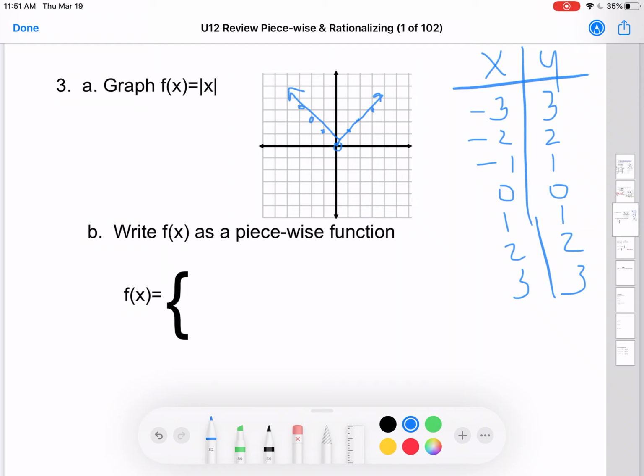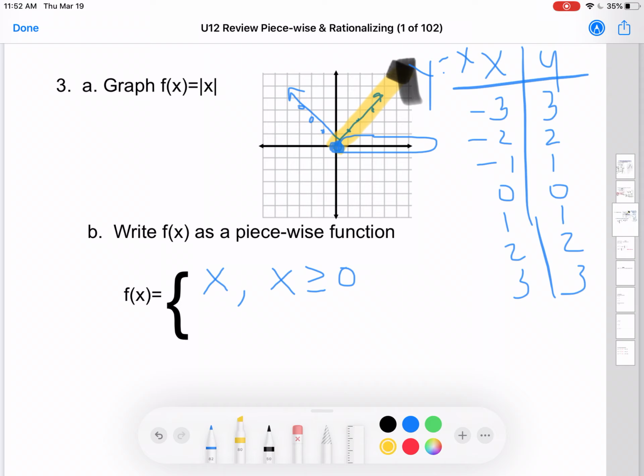But we can take an absolute value function and we can separate it into a piecewise function by doing this. Let's focus just on this piece right here. If we wanted to write the equation of that line, the equation of that line is y equals x. So my first piece is y equals x. I have to state the domain. Well, one of the pieces has to include this value, so I'm going to let this one include it. So x is greater than or equal to, what is the domain if I go in this direction? X is greater than or equal to 0. So this piece here represents this part of the function.